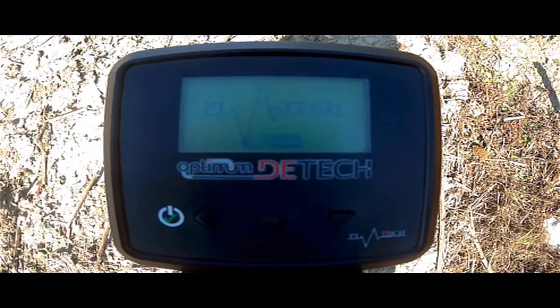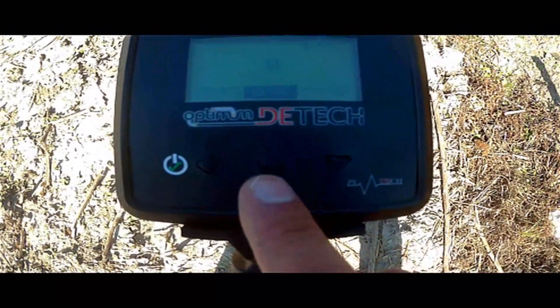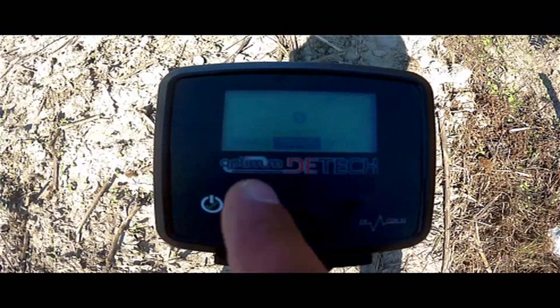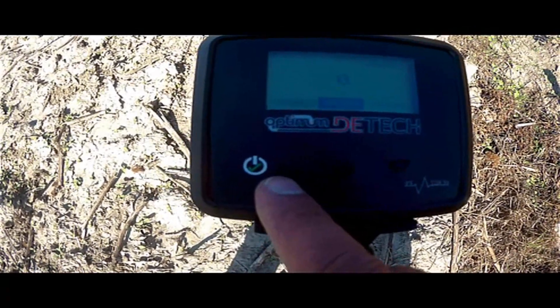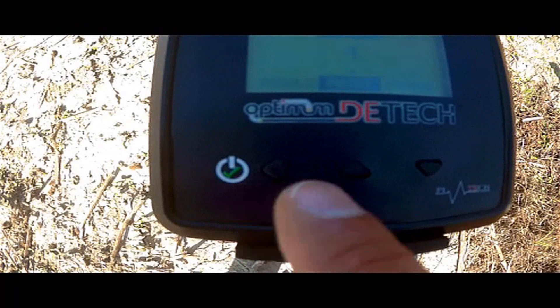You can navigate the menu content with the up and down direction buttons on the shortcut keys. The other button is the confirmation button, which also performs the function of turning the device on or off. There are threshold setting, reset option, and detailed menu access on the main screen.